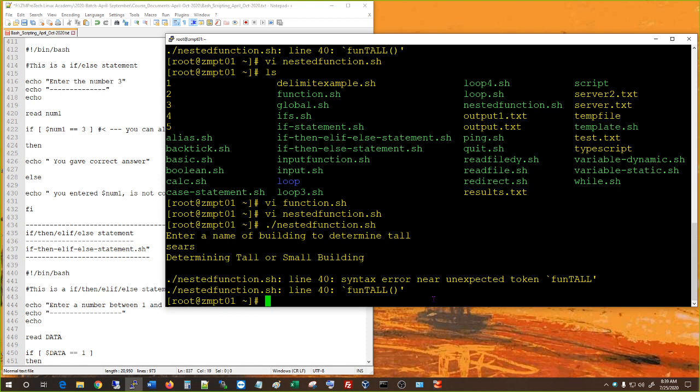It says line 40 error near unexpected token.